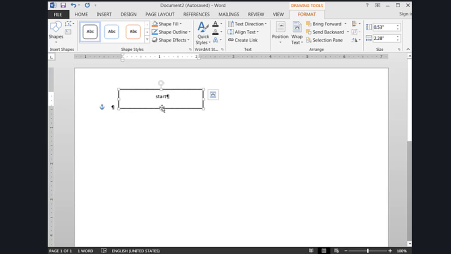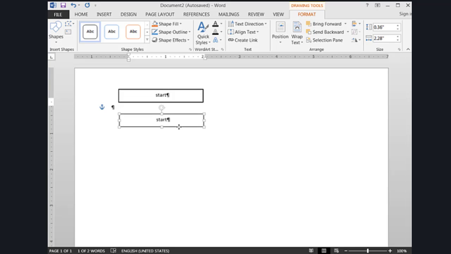Folks, start. Then I will make another shape with continuation. Instead of inserting it, I will just duplicate the existing one. Click the border and then use the shortcut Control D. You will see this repeated module, and I will make it visually quite the same as the previous one. Then I need to change the title inside, so instead of start, I will type click 0 and then send, that is equal to n, where n is counter.